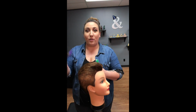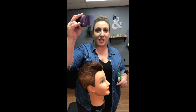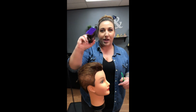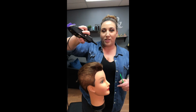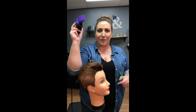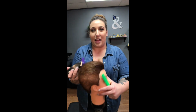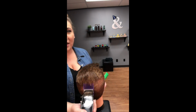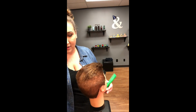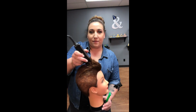So now, because I'm 5'4", I hold it kind of like a pencil. I have 2 fingers behind it for stability, rather than just grabbing it by the fist, right? So I'm actually gonna hold it 2 fingers on the back, thumb on the front, and my ring finger and my pinky on the back of it, okay? And all I'm gonna do is start from this back where I've already cut, and I'm just gonna glide forward, okay? I'm gonna turn that so you can see it from the side. Start from the back, and I'm gonna glide forward.